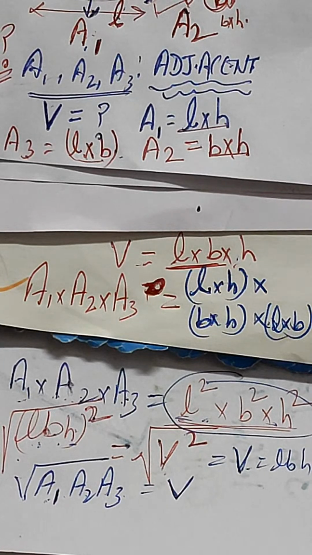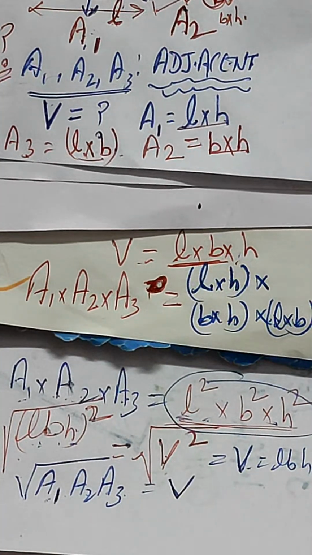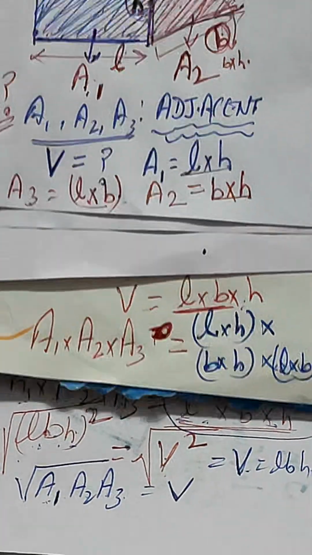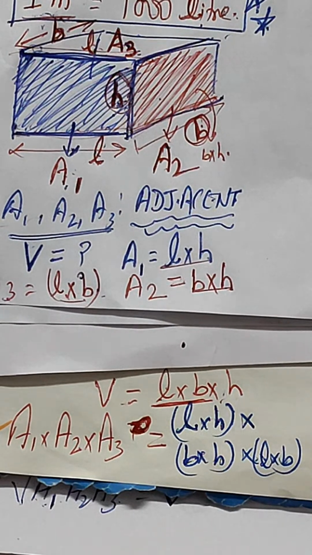This is mensuration, and here we are solving some objective questions from mensuration, where we have considered some surface area and volume related questions of mensuration, right? So here we can write volume as root over of A1, A2, A3, right? So this is applicable for this question. Now what we will do, we'll simply go to some different question.